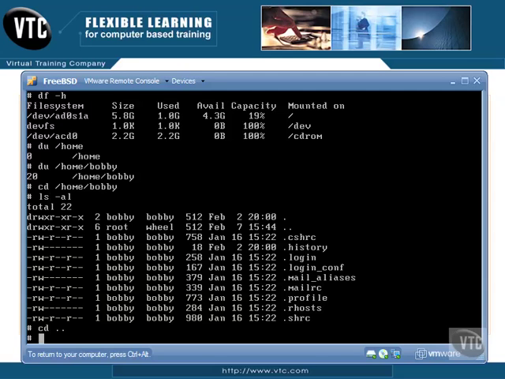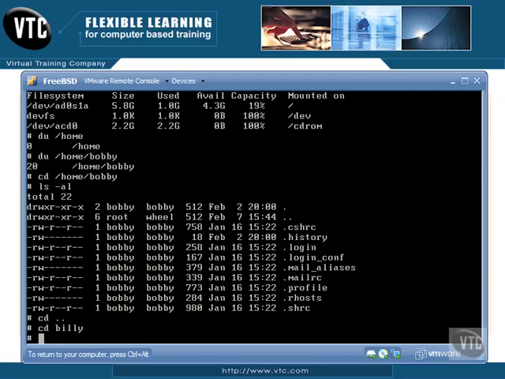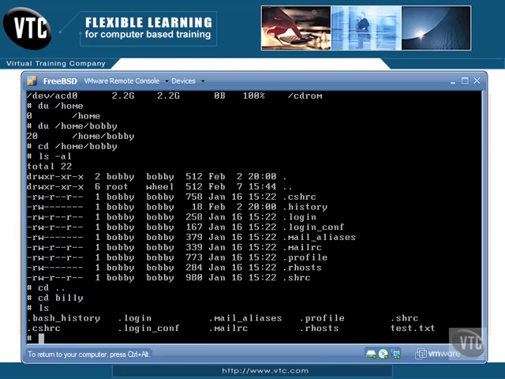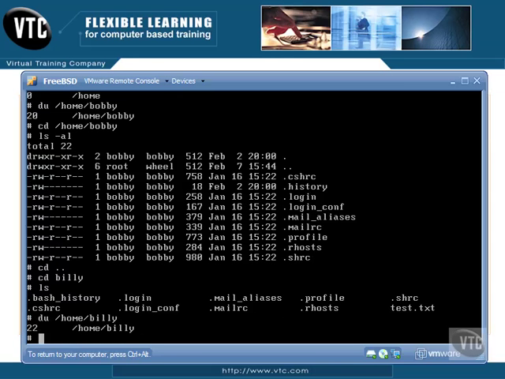Now, if we do cd Billy, let's look in Billy's home directory, and we're going to see some other ones. But we see a few other files in there too, like test.txt. We did the du earlier on Bobby, and we got 20K basically as what's filling up that directory, what that directory is using. If we do a du on /home/Billy, a little bit more. We've got a little bit more stuff in there. So we want to monitor directories sometimes, like our /tmp and home directories in particular, make sure that they're not filling up the available space that we have, and so we can see which directories are taking up more space than others. So it's just a better way to manage your directories and your file system in terms of space.